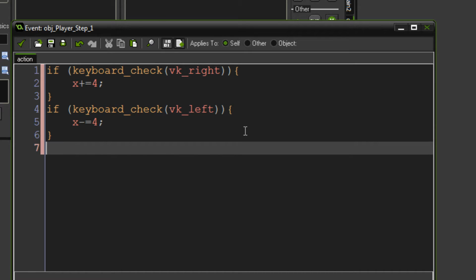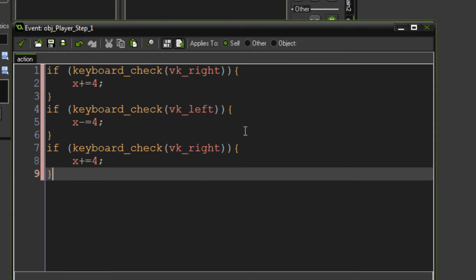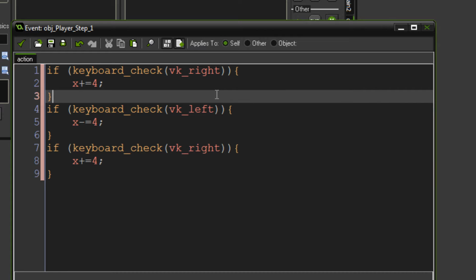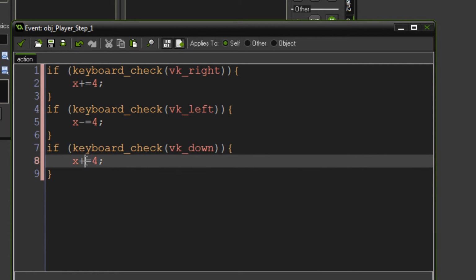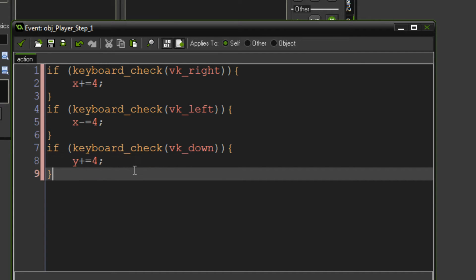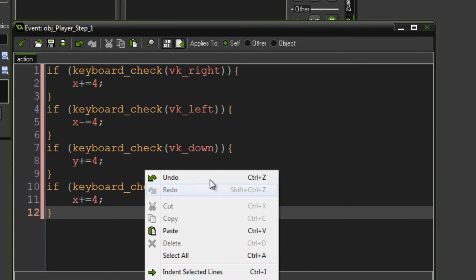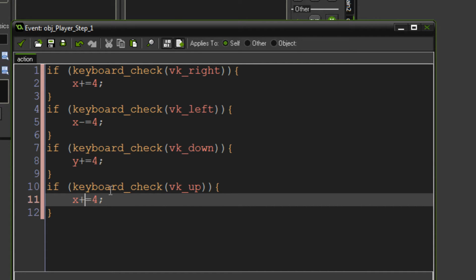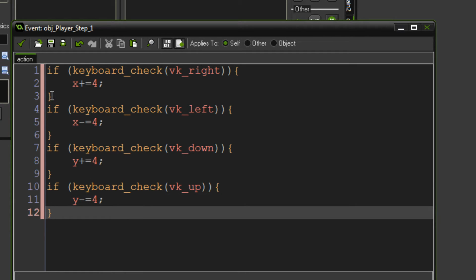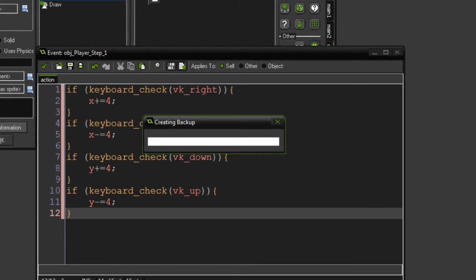A lot of people probably already know this, but if there's a beginner watching, then they might not, so I'm going to explain this sort of stuff anyway. Moving down, down is positive on the y-axis, so y += 4 will move us down 4 pixels. And the last one is up, and up is the opposite of down, so it's y -= 4, and that'll move us up 4 pixels instead. That should give us the most basic of keyboard controls.